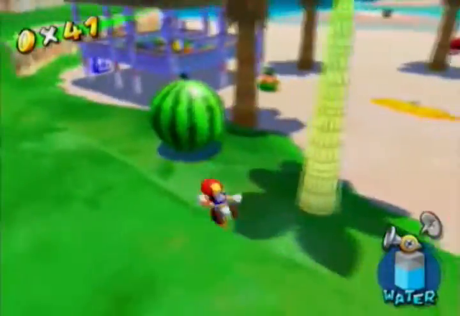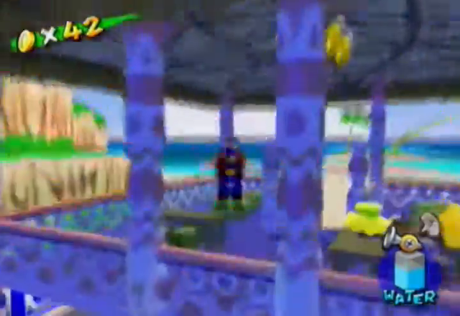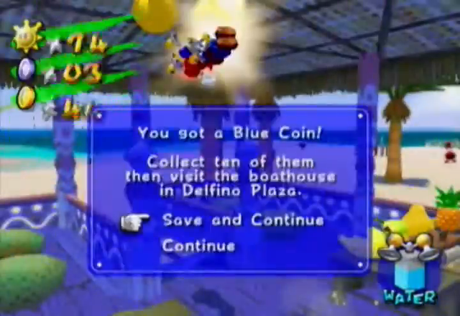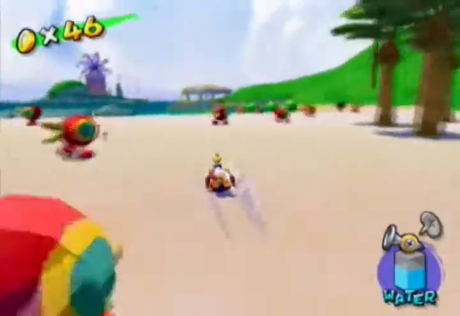Pretty much in this stage, what you're doing is the opposite of what the game wants you to do, which is stomping on the cataquacks instead of delivering the watermelons, and then breaking the watermelons over and over because they keep giving you coins until a certain point. If you go up into that little hut right there, you could do a little backflip jump. There's another 4 coins in there as well as a blue coin.